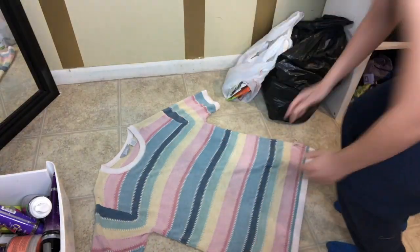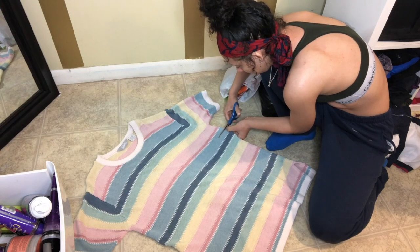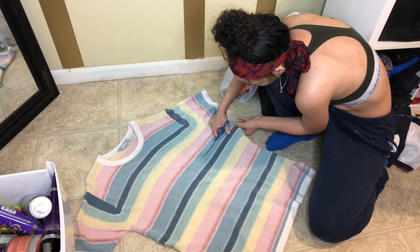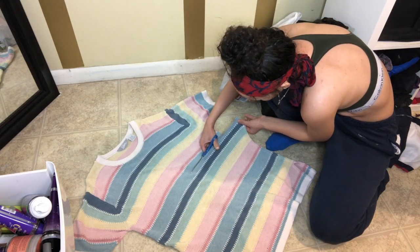For this outfit, I've had it for a long time. I don't know what I was thinking when I bought it, but I'm going to turn it into a two-piece set as well. So like I did the first two-piece, I'm measuring where it'll be nice, cutting straight across.